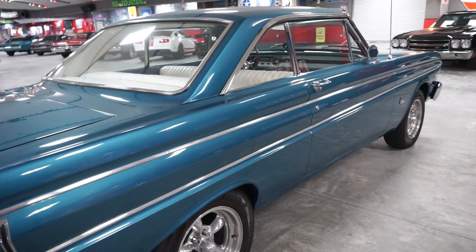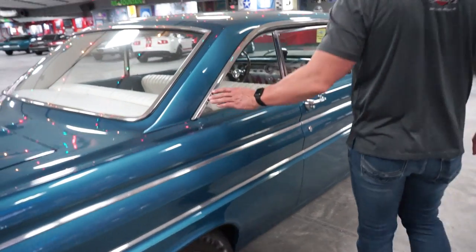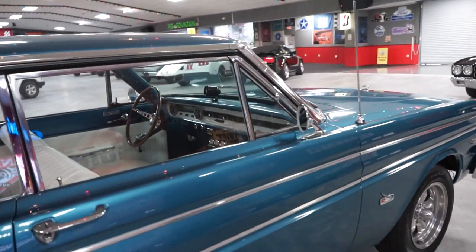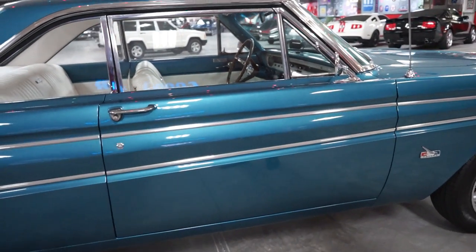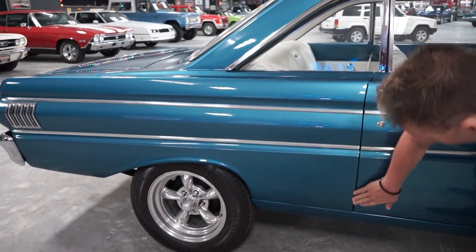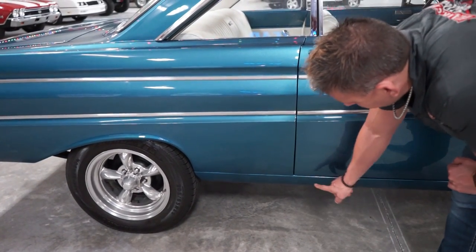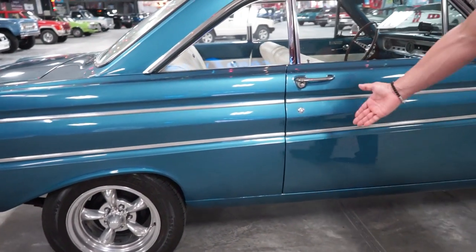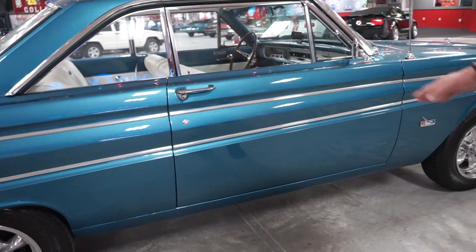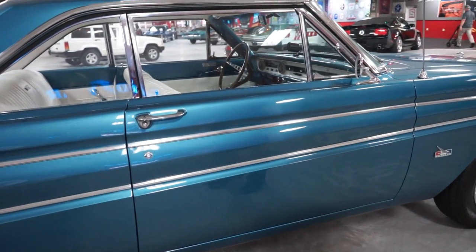The chrome is real nice on the body moldings on the side of the car. Chrome is nice around your window closures here on your driver door, rear quarter window, vent window. Chrome's nice on the rear view mirror mounted on the passenger door here. See, look at the door fitment. It lines up perfectly with the, well, I never use perfectly because then you guys hold me to the cross for perfect, but that's the best you get on a 1964 vehicle. The door fitment to the lower rocker, to the rear quarter, to the front fender, all your gaps are uniform. It's a nice, straight car.